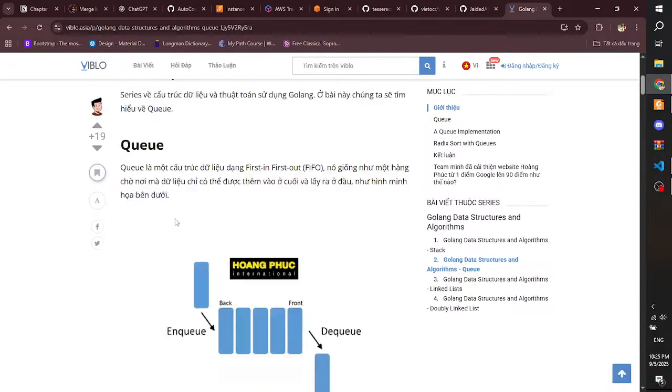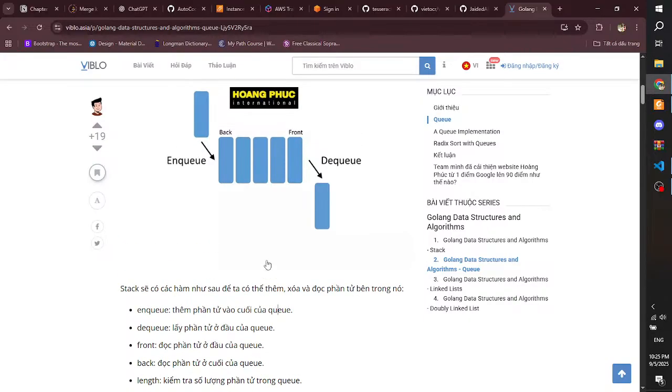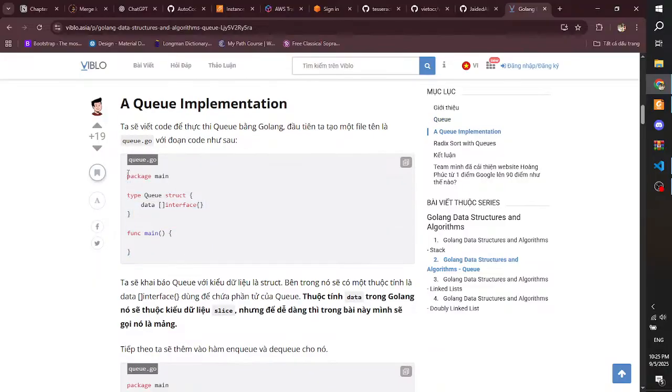Alright, the queue. A queue is like a linked list, but it has two ends, a head and a tail. We're gonna create a queue, a type queue.